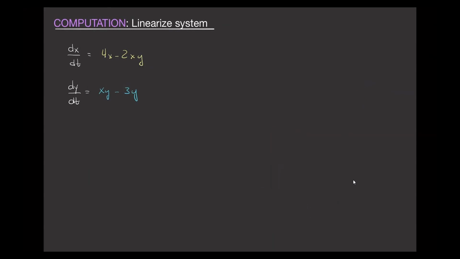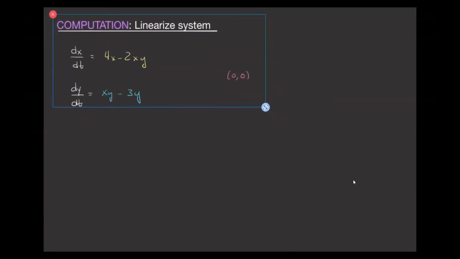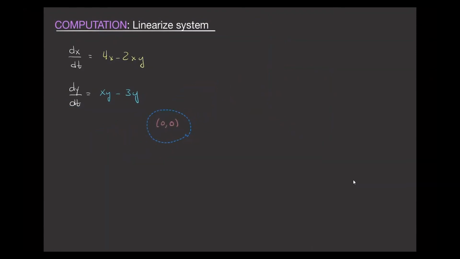If we go about finding the equilibria of this, it ends up being we have 0, 0, and let me do a double check. 3, 2. So around each point will linearize, and we get this kind of local effect. Let's start by linearizing around 0, 0. I'll take this and I'll do it on a new page. So we're going to linearize around 0, 0.